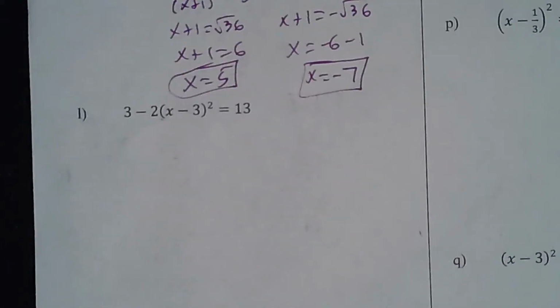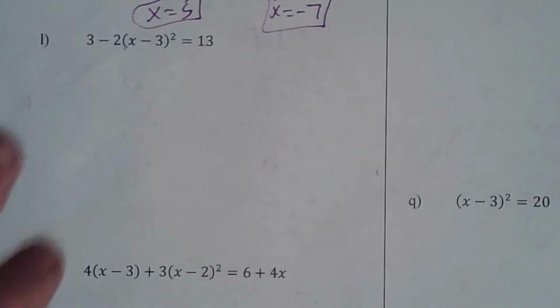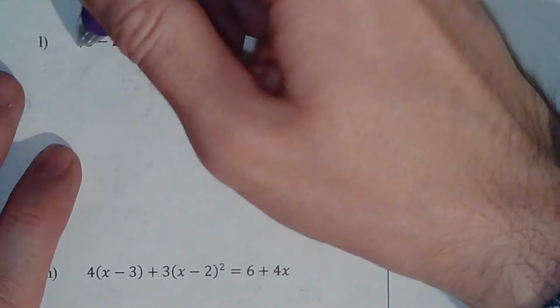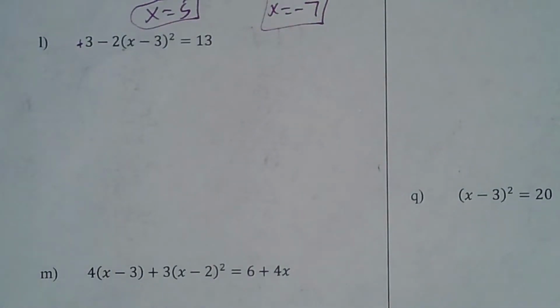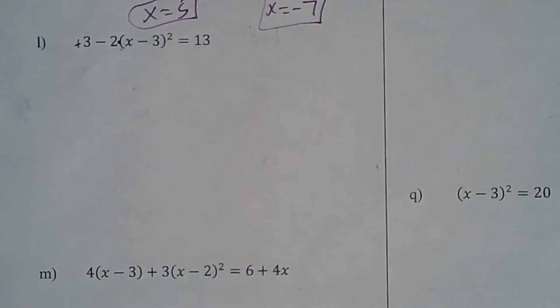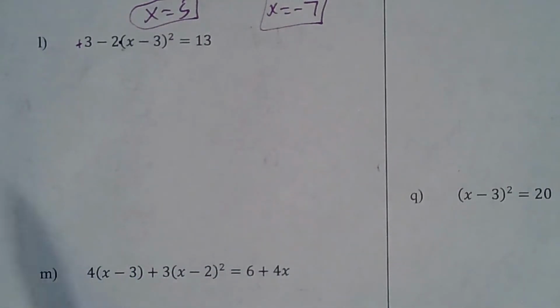H, I, J, K, L. It's not a 1, it's actually an L. Let's do it. So make sure, if you're getting confused with the first step on this question, maybe put a little +3 in front for yourself to remind you that there's a +3. Maybe put a little multiplication symbol in here to remind you of your PEMDAS. But please, please do not do 3 minus 1 first. That is not correct. No. Bad. We first have to subtract 3 on both sides.